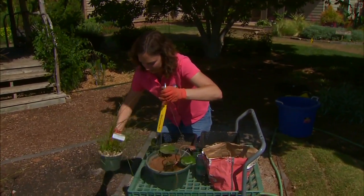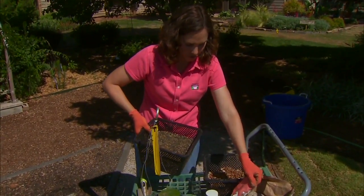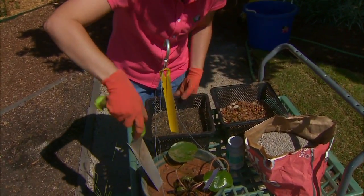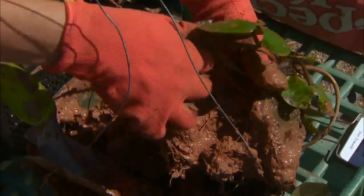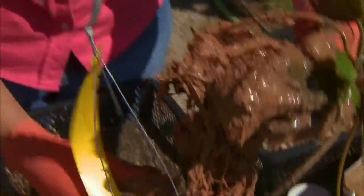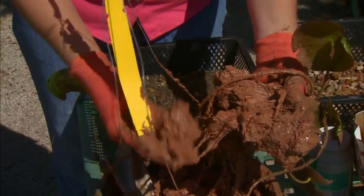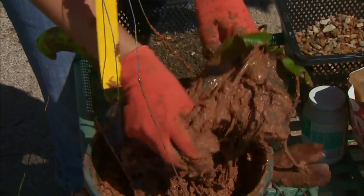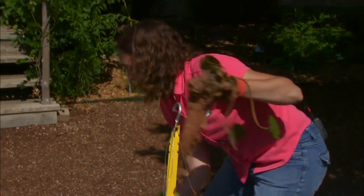We're going to pot up our water lily. I start by filling the container two-thirds of the way with kitty litter, then wet it so that it's nice and damp. We're experimenting with two different types of media in our water gardens to compare them — one problem with kitty litter is that it sometimes makes the water cloudy, so we'll try kitty litter in some containers and pea gravel in others. I want to rinse off the clay — this is essentially what a clay substrate looks like if you're using clay garden soil. Once wet, it gets real thick and tends to stay in place because it's so heavy.